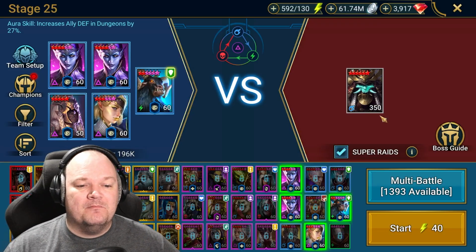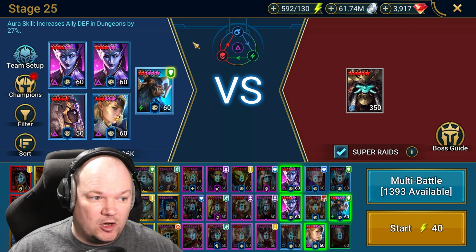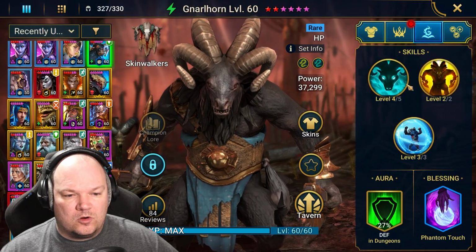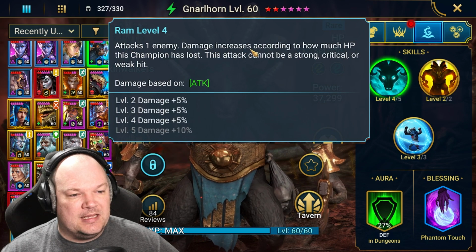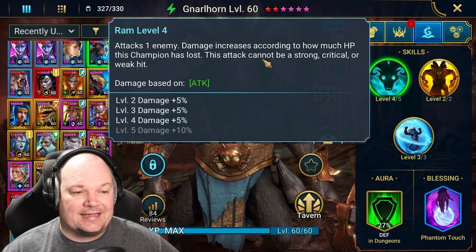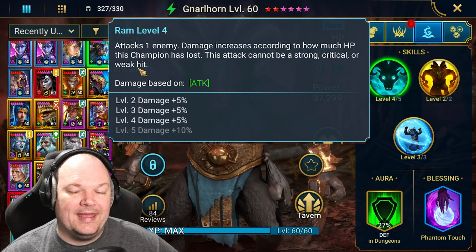So I mentioned manipulating his kit. How do we do that? Well, first of all, we use Gnarlhorn. Let's talk about Gnarlhorn really quickly. Gnarlhorn has a very unique A1 here. Damage increases according to how much HP this champion has lost. This attack cannot be strong, critical, or a weak hit.